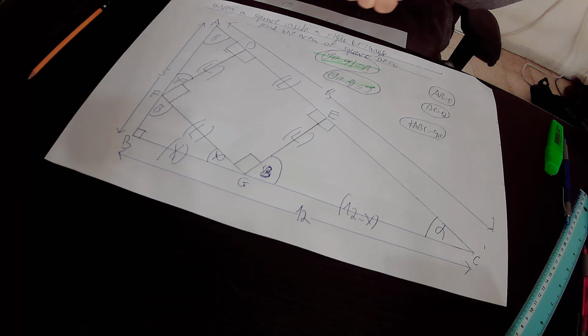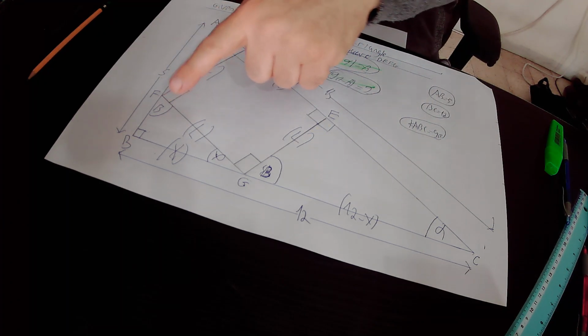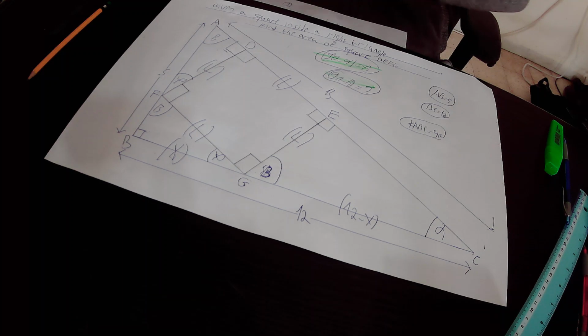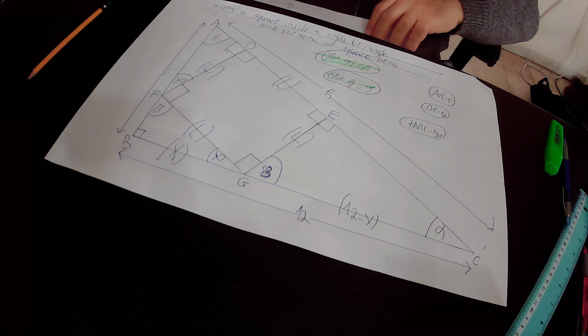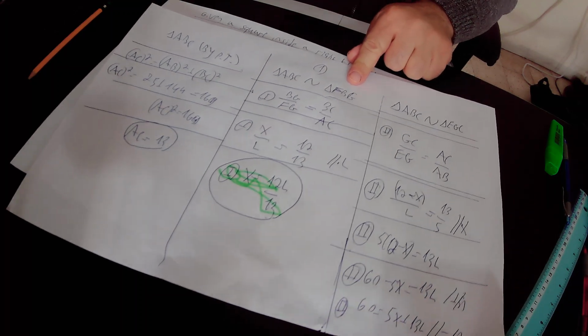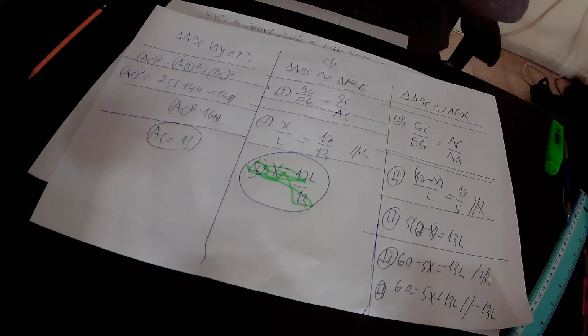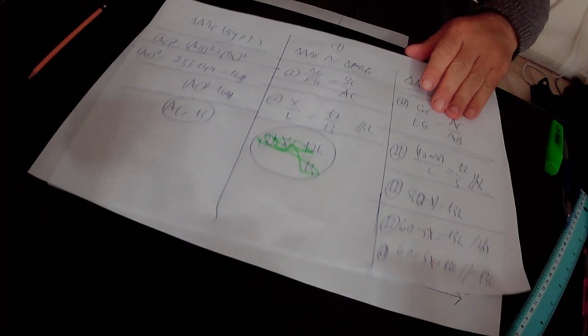For example, the big right triangle ABC is similar to this small right triangle FBG. Why? Because they have exactly the same 3 angles: alpha, beta, and 90 degrees. So write down that right triangle ABC is similar to the small right triangle FBG according to angle similarity, and therefore the following relationship exists between their sides.